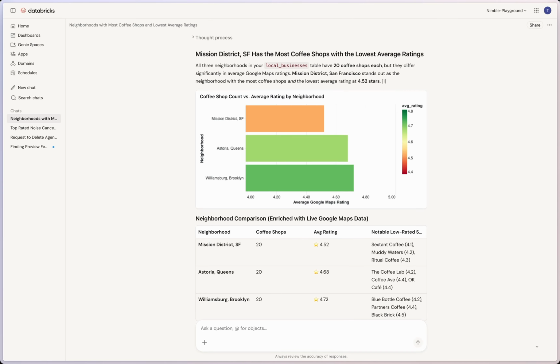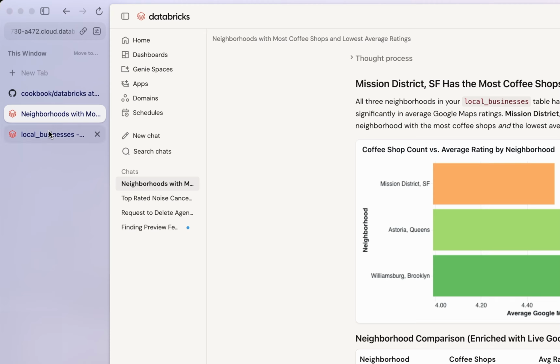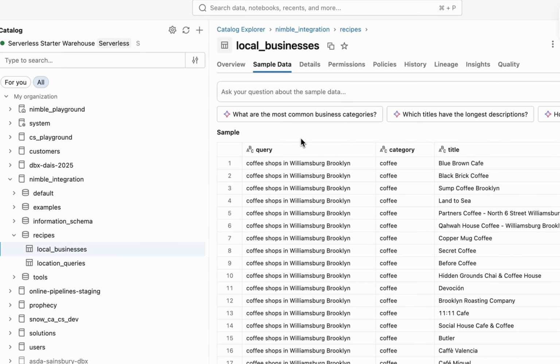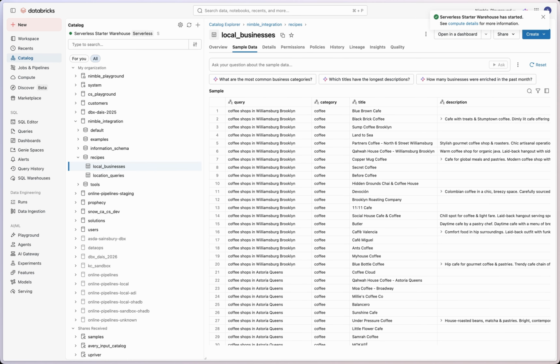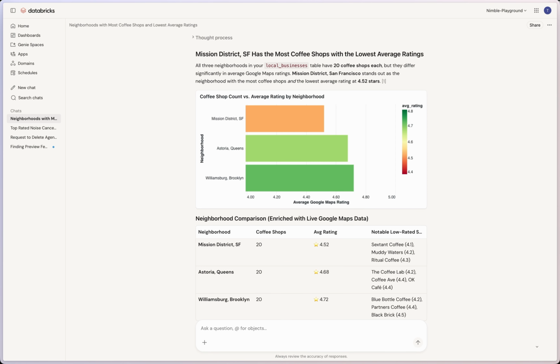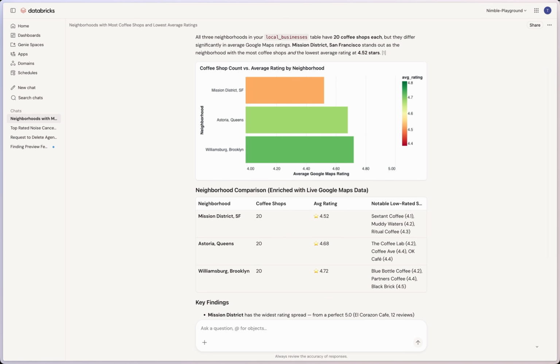In our previous videos, we looked at Nimble's integration with Databricks on two fronts. First, enriching our data using Nimble's UDTF integration with Databricks to enrich directly in our SQL queries. Then, we stepped things up by going into Genie, pulling in more data with Nimble Search, and creating these basic visualizations with the data from our original queries enriched further through Nimble Search.